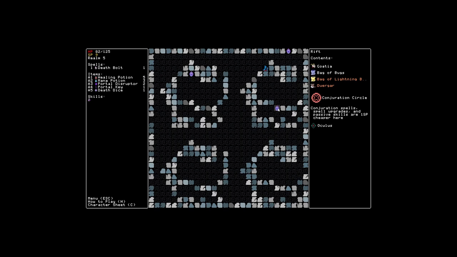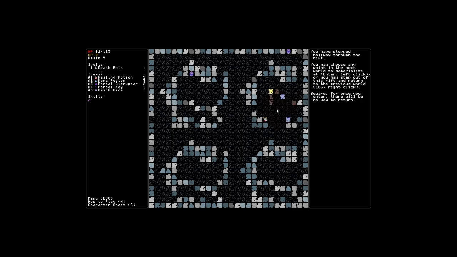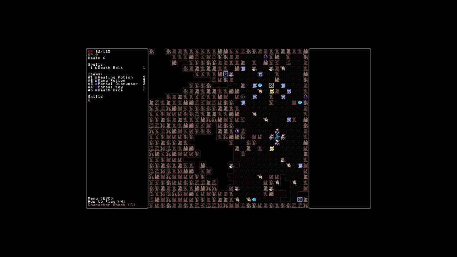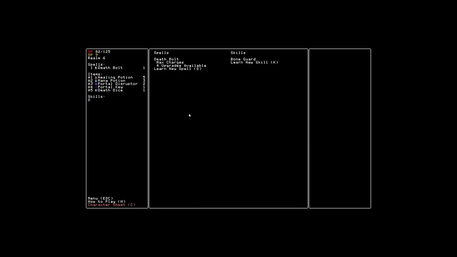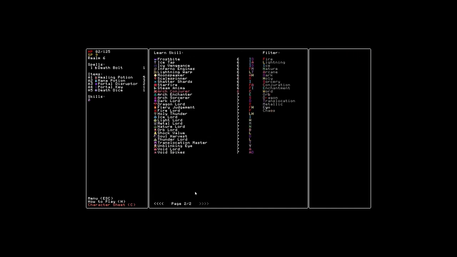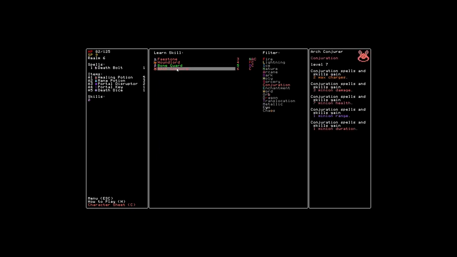Bag of Bugs, Bag of Lightning Bugs. Durgar. Gosha. Gotia. So what we're going to do is we're going to go here. And I'm going to start taking some spells because we have a ridiculous amount of skill points right now. We want to filter to Conjuration. Arc Conjurer. Conjuration spells and skills gain 2 max charges. Conjuration spells and skills gain 3 minion damage. Conjuration spells and skills gain 7 minion health. 1 minion range, 1 minion duration.